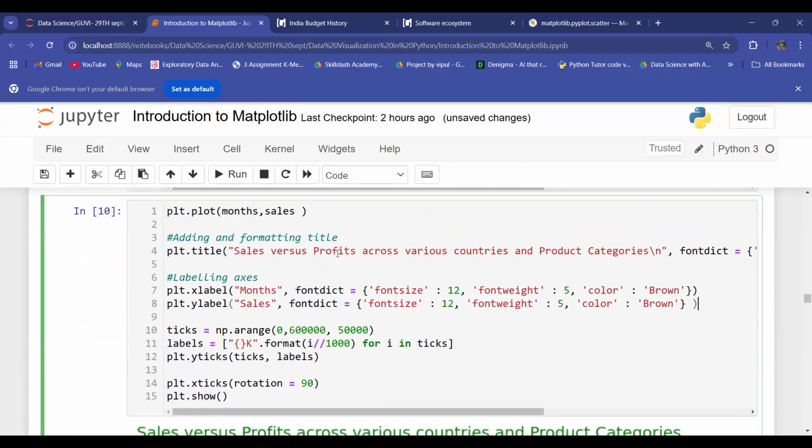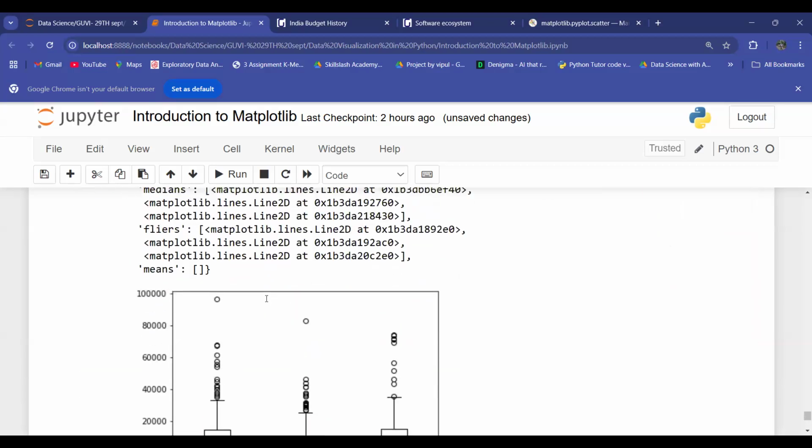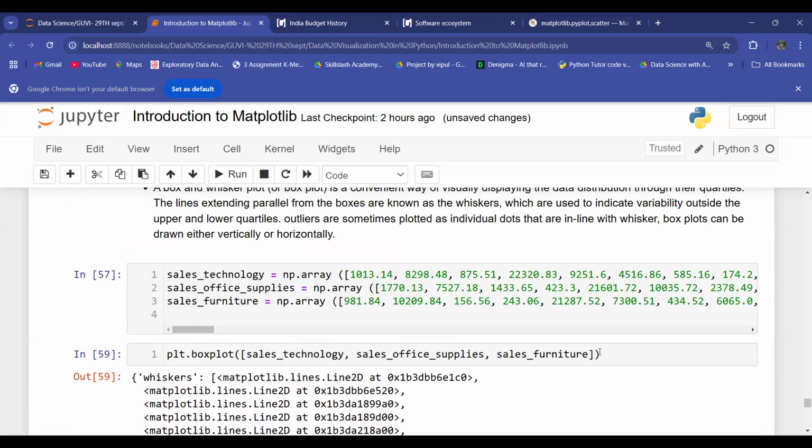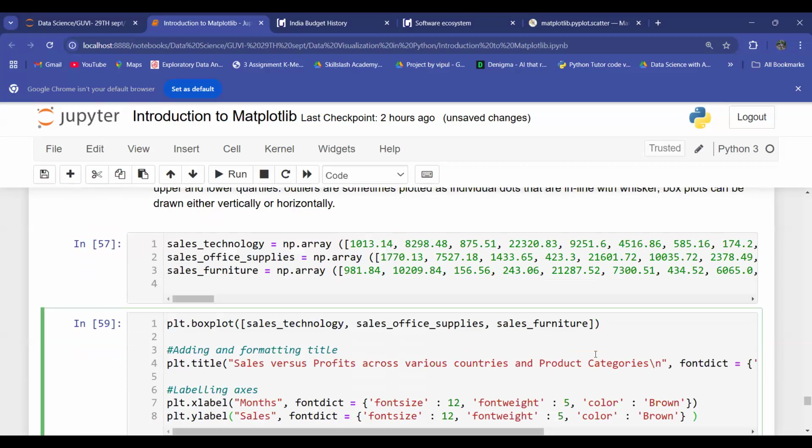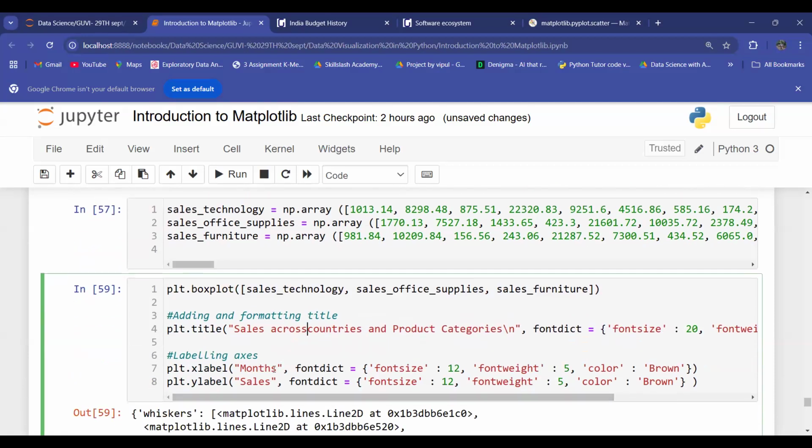So I can take this and paste it over here to just add a label, to just add a title. Title is sales across countries and product categories. That is my title, right? And X label should be on the X axis. What do you have?